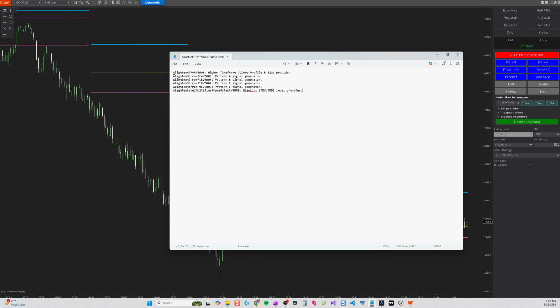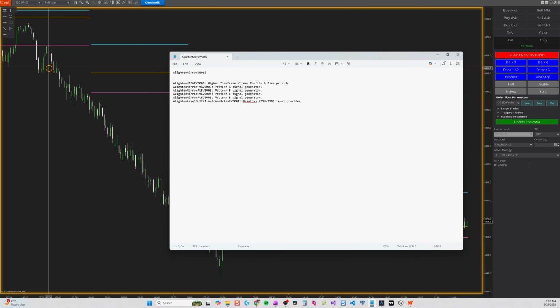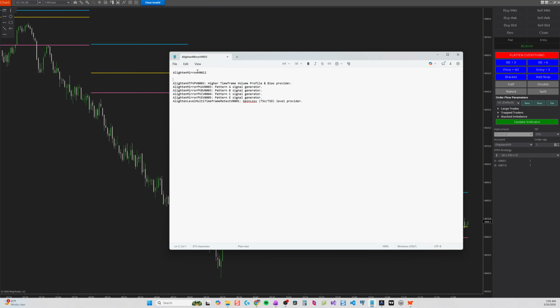So this new indicator is called the Alighten Mirror V12. And that's the only indicator that you need on your chart.